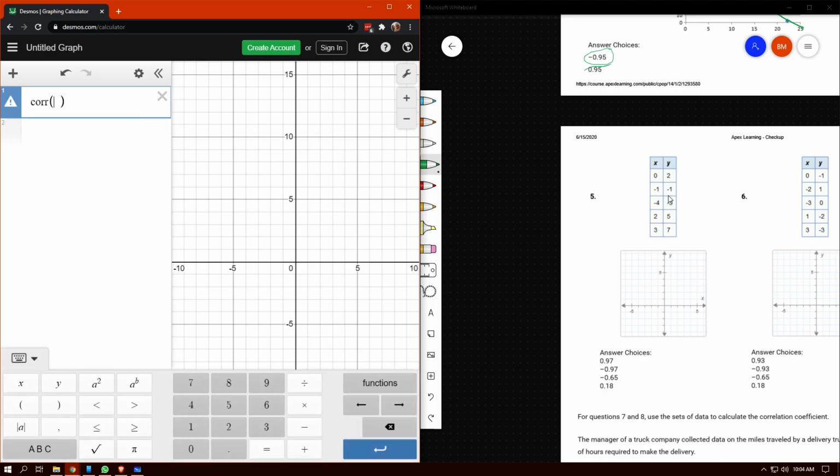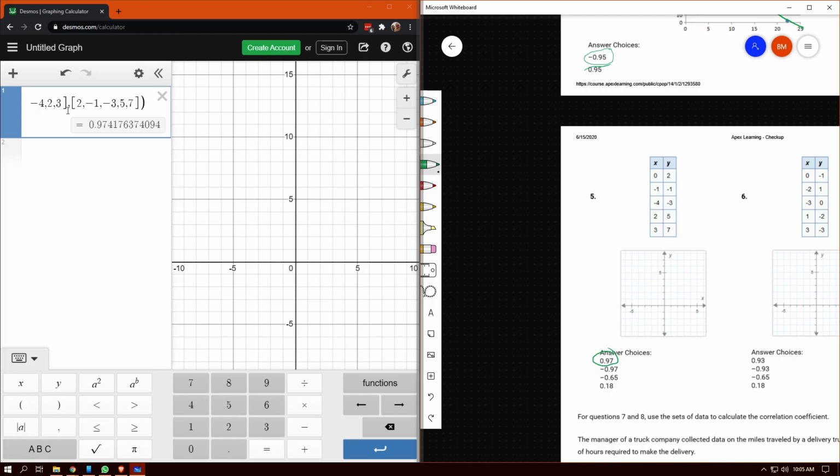So basically, because I'm doing question 5, bracket, and I need to just type in the x values. So all I'm typing in are the x values. I'm not typing the y values, just type in the x values. All right. I close my bracket, there are my x values. Now I need to get my y values. There are my y values. I close my bracket and I close my parentheses. Oh, maybe not. So my correlation coefficient is 0.97. Well, do I have that answer? I most certainly do.